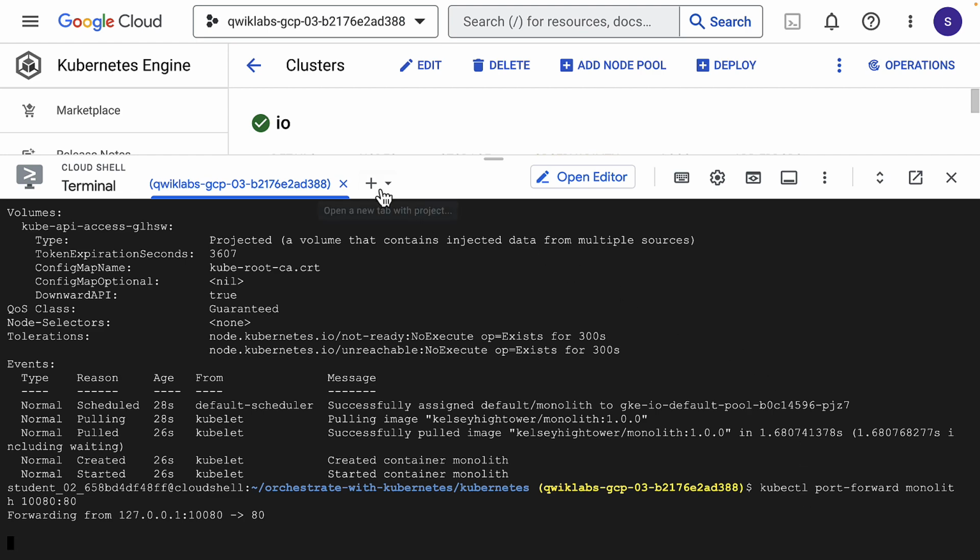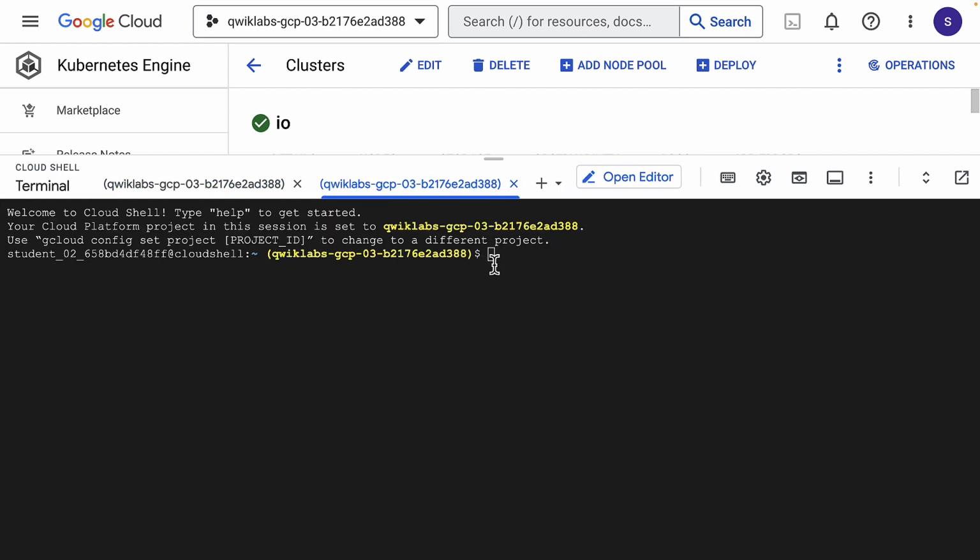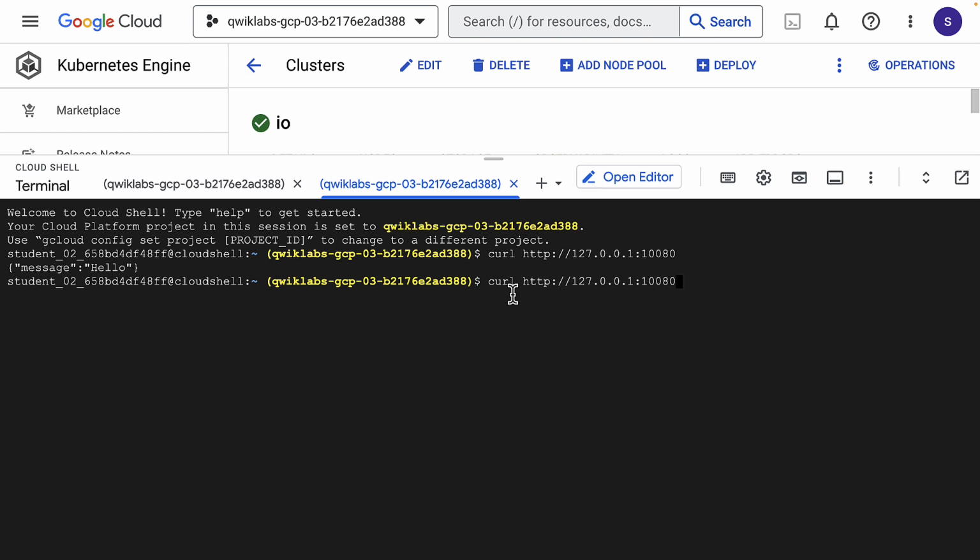So if I now open a second terminal and I run curl http and my localhost address and the port that I specified, I will be effectively connecting to the pod's port 80, which returns me this particular message here.